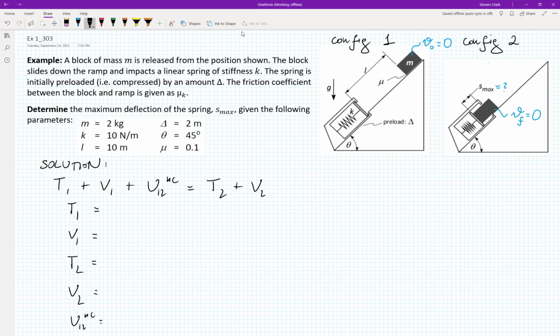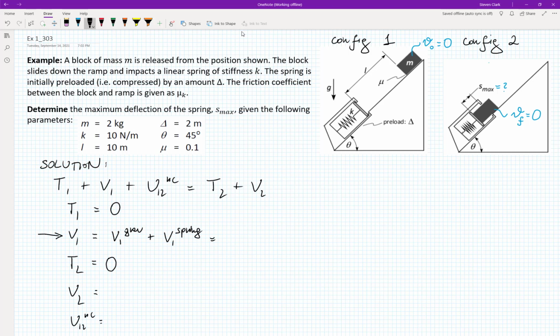I'm going to go for the easy things first. At the beginning our body is not moving, and at the end our body is not moving. So 0 here and 0 here: kinetic energy at the beginning and at the end is 0. How about potential energy? Let's focus on the potential energy at configuration 1. Here we will have two contributors to our potential energy: first gravity, and the other one the spring. So we can split our V1 into V1 grav, the potential energy coming from gravity, and V1 spring.